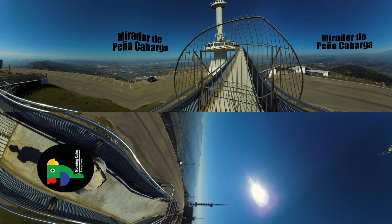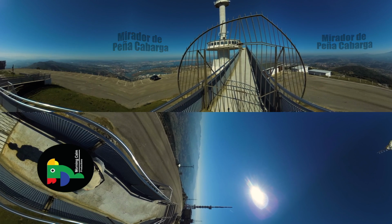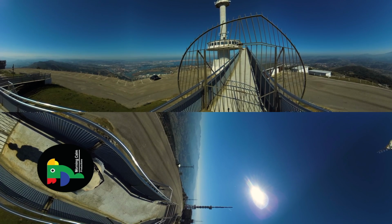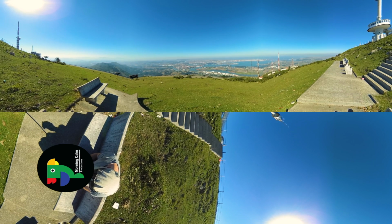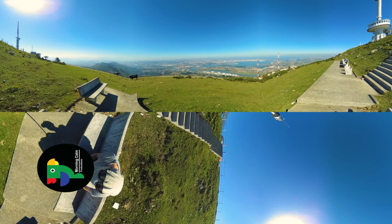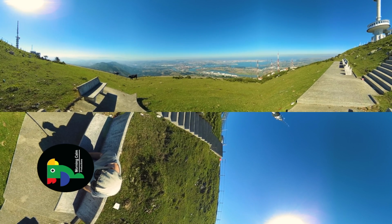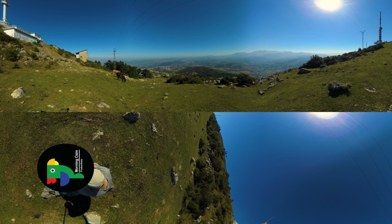At the top of the mountain in Cabárceno Park is this viewpoint and a panorama of the whole surrounding area. Despite the cafe having closed down and the area seeming somewhat abandoned, the views are far from spoiled. On one side you can see all the way to Santander and the estuary. And on the other side is a view of the mountains with some friendly cows and horses.